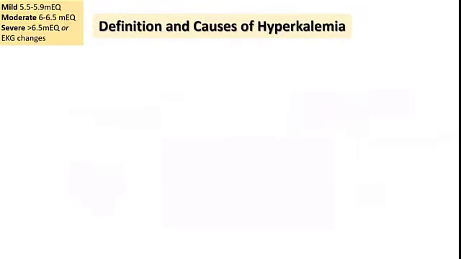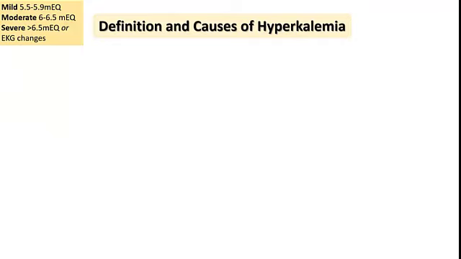You will see in the left-hand corner of your screen how to classify hyperkalemia into mild, moderate, or severe. These definitions might vary depending on where you look, but these are a good starting point. Some experts don't define hyperkalemia as severe until a patient gets into the 7 or 8 range, but I like to use a more conservative definition of 6.5. Not everyone uses a definition of EKG changes to define severe hyperkalemia, but again, I tend to operate on the more conservative side. We will discuss what these EKG changes look like in just a bit.